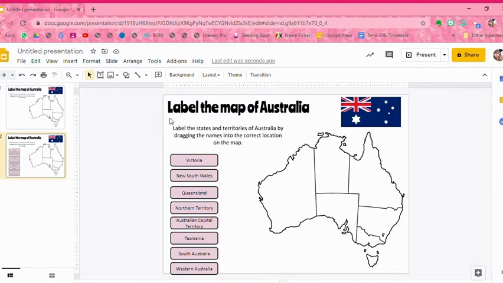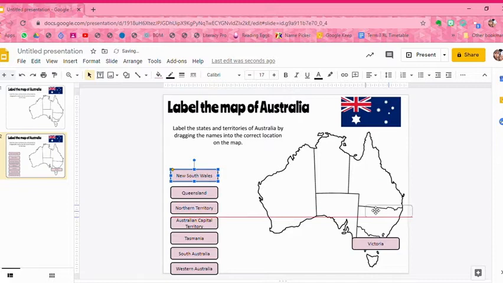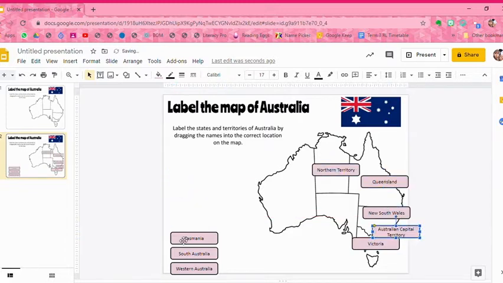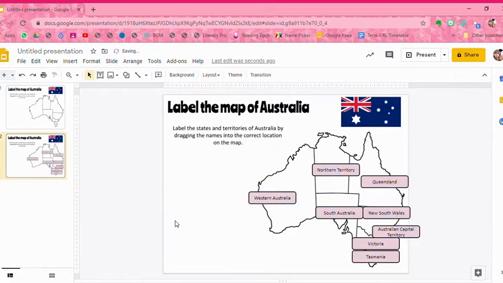They need to be viewing it like this, because if you were to click present, and I can't do that because otherwise it will stop recording, none of these pieces will actually be movable. So it's important to remember this is in editing mode. Then your students can go ahead and start to drag and drop these labels. And there you have it, a drag and drop activity where you are adding in labels.